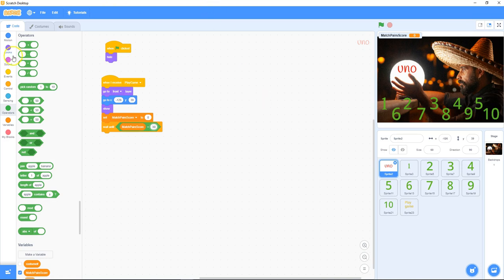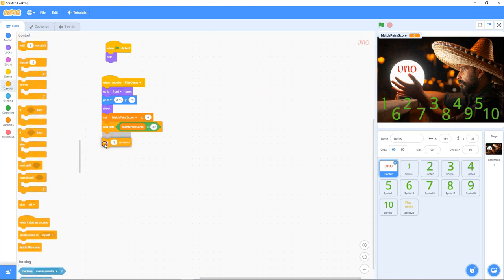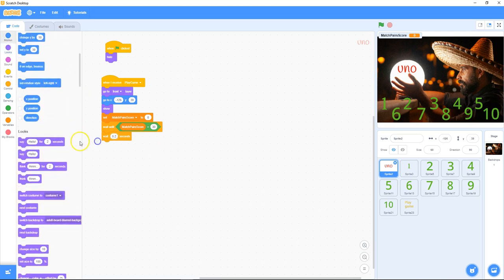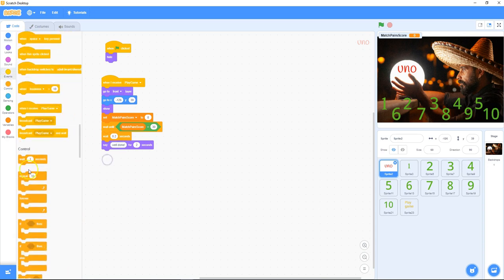Then we're going to do a wait of 0.2. Then we're going to do say, and this is ending the game. So we're going to say well done. And then we're going to do another wait, and that can be 0.2.